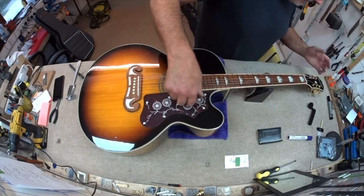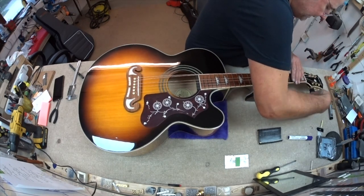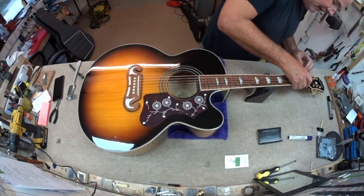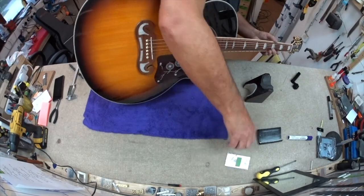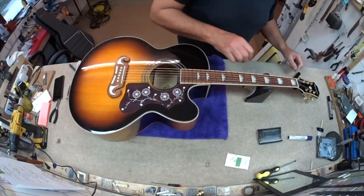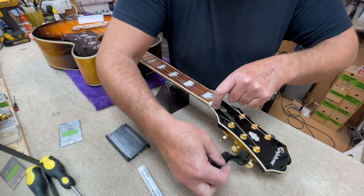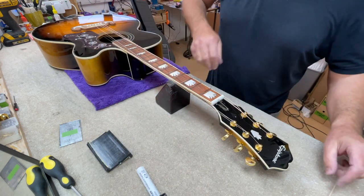Okay. So this will be, if you like, the first reduction on the saddle to just get a feel of how it is and whether it should go any further. And what I'm also doing here is pressing the nut down so it can stick in position. Okay, so we're a tiny fraction lower. I suppose I ought to... you know what, this isn't sitting quite in the right place. So lucky I didn't put that much glue on there. Should tap off very neatly. This is sticking out a fraction too much.